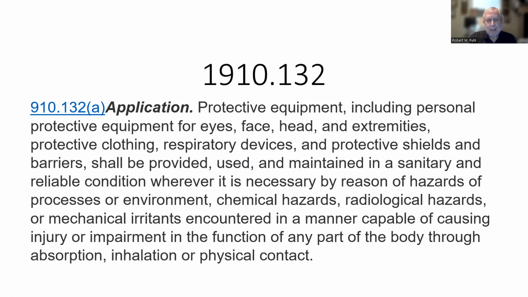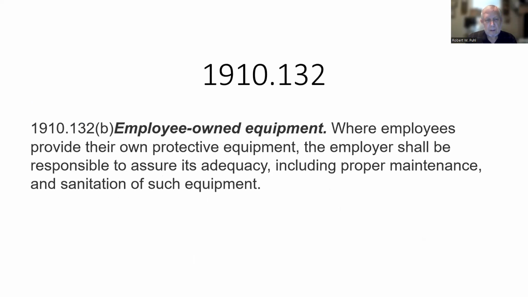Application: protective equipment, including personal protective equipment for eyes, face, head, and extremities, protective clothing, respiratory devices, and protective shields and barriers shall be provided, used, and maintained in a sanitary and reliable condition wherever it is necessary by reason of hazards of processes or environment, chemical hazards, radiological hazards, or mechanical irritants encountered in a manner capable of causing injury or impairment in the function of any part of the body through absorption, inhalation, or physical contact. I think it's a pretty long sentence, isn't it?